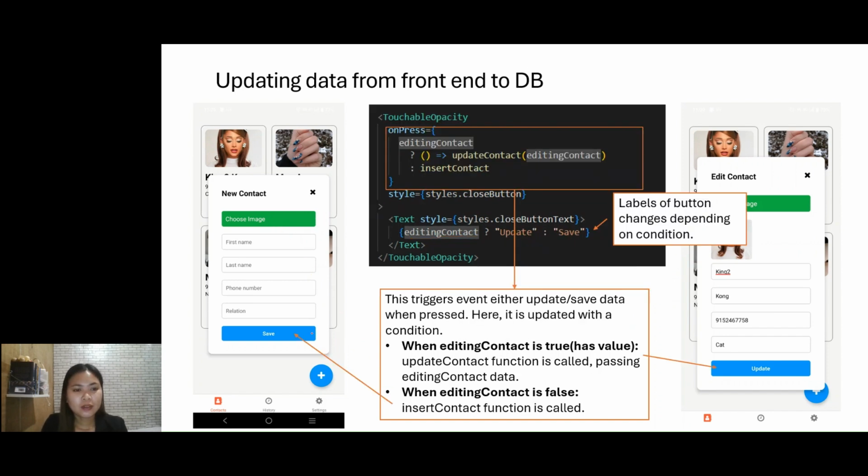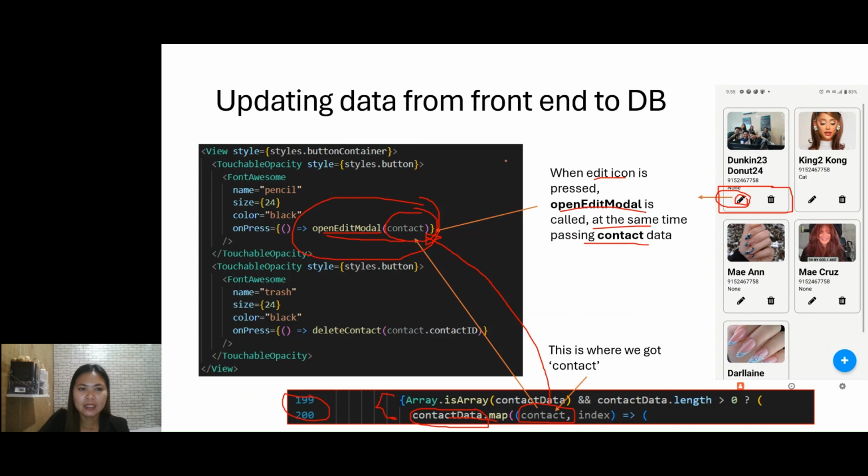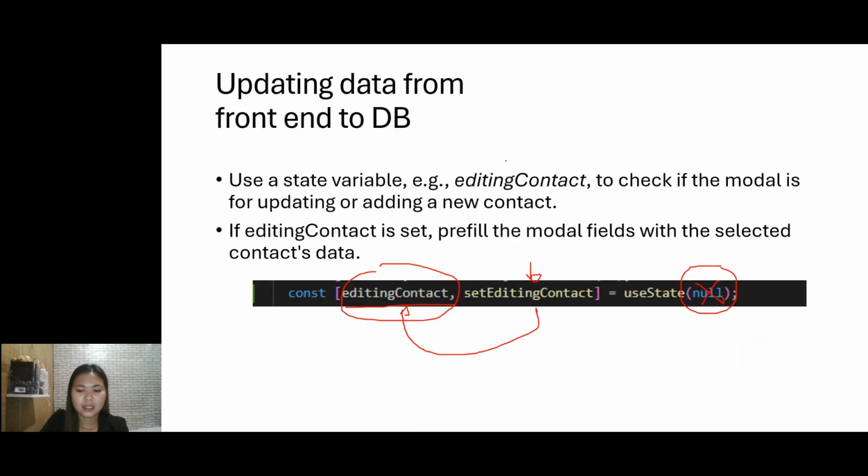Here naman, we also change the label for our save and update. This is the condition. Ayan. And then, we also have a different on-press event. So kapag yung edit contact meron siyang laman, it will call update contact, passing this value to this function, which is, ang update contact natin is, saan na yan?